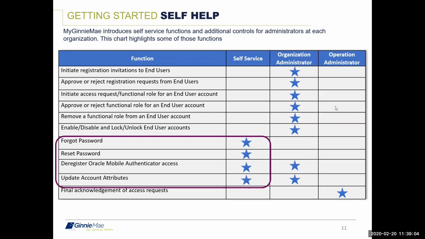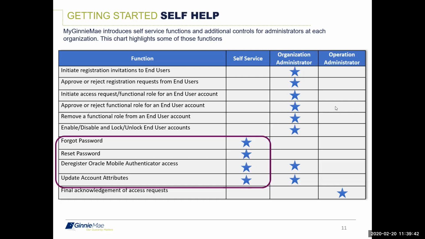When we talked about that workflow where it takes 2 admins and finalization in order to assign you functional roles, when your account goes 90 days inactive, your account is disabled and functional roles are removed. What that means is if you for some reason urgently need to access the portal, you will not be able to do so. You will have to find 2 organization administrators and an operations administrator to reestablish your access and assign your functional roles. You don't want to do that in an urgent situation.